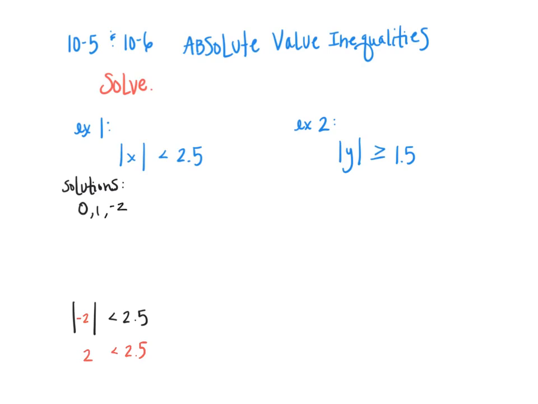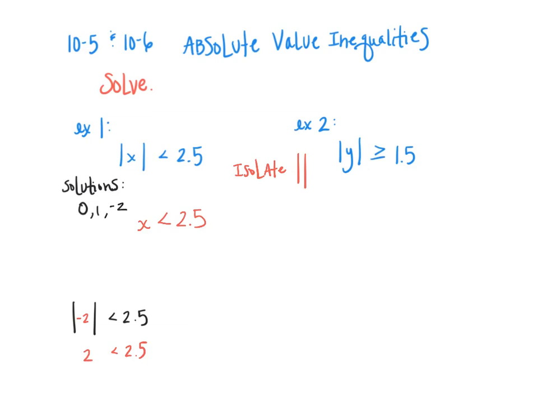Now let's talk about the two inequalities that you would write. You need to isolate, like we've been talking about, the absolute value. Is the absolute value by itself in example 1? Yes. Then our first inequality, we're going to translate just like it looks: x is less than 2.5. Really, the only thing I did to write that is take off the absolute value.